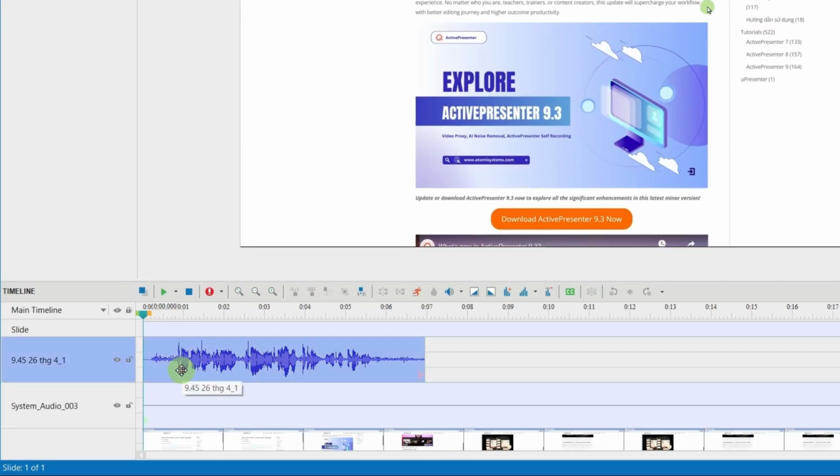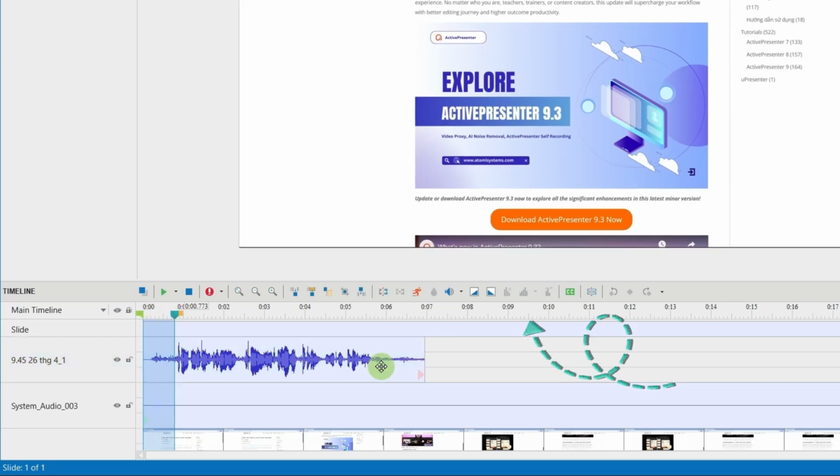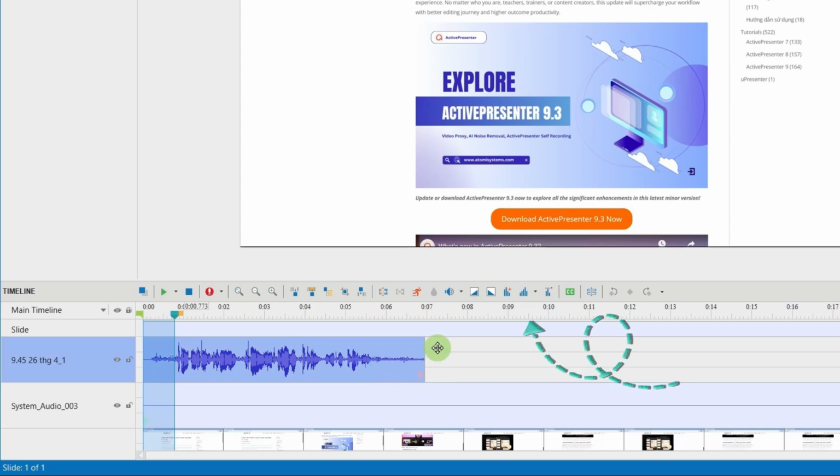Now, let's move on to the manual noise reduction method. Select the whole track or a range of your audio object and look at the options on the timeline pane. Click the drop-down arrow next to the audio noise reduction button. Then select Get Noise Profile to make the app recognize the noise profile first. A tip is that you should choose a range from 2 to 4 seconds. Shorter range makes the app unable to get the noise profile.